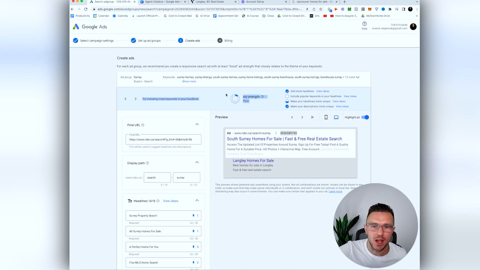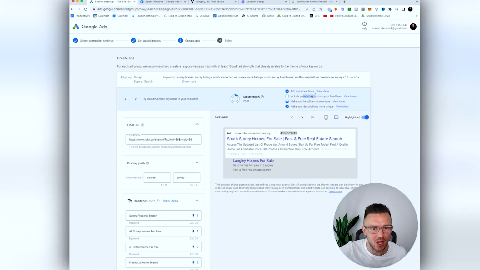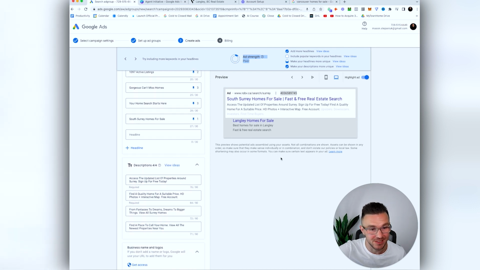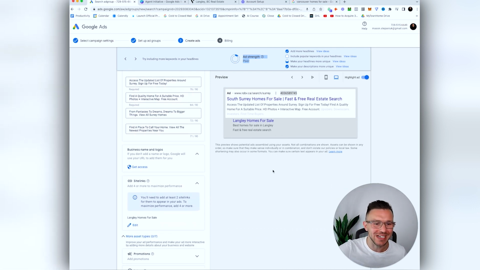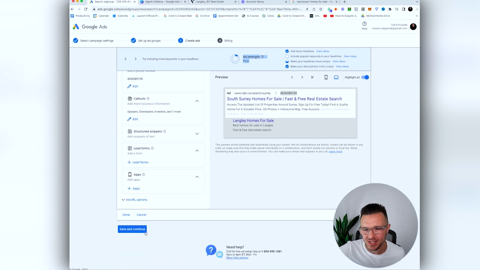Check the ads, make sure they all look good. And with this, guys, you're going to see this up at the top regarding the ad strength. I try not to take it to heart because some of our top performing ads have shown as poor on this ad strength element. You can always go in and try to optimize, add more popular keywords, make your headlines more unique. But in reality, it's really just a supplement. This isn't written in stone. It's all about testing your ads, optimizing down and seeing what works. Google makes its recommendations, but it's not always correct. All right, so now we'll click save and continue.